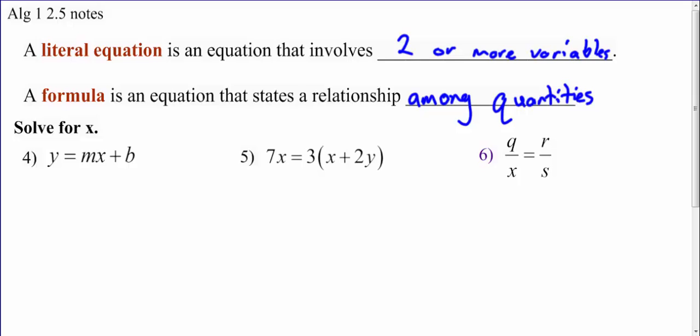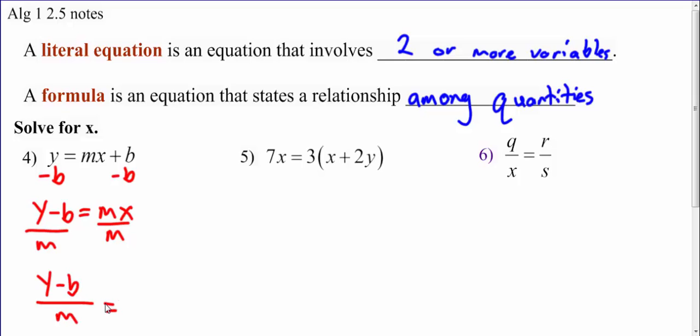So let's do this. It's basically just algebraic manipulations. Here we go. Solve for x. You guys have seen this before, y equals mx plus b, but now our instructions are to get x by itself. So let's start by subtracting b. And then you can see we have mx equals, and if I want to get x by itself, I divide both sides by m. So you could write your answer as y minus b over m equal to x. You could separate it and do y over m minus b over m equals x. That would be perfectly fine.